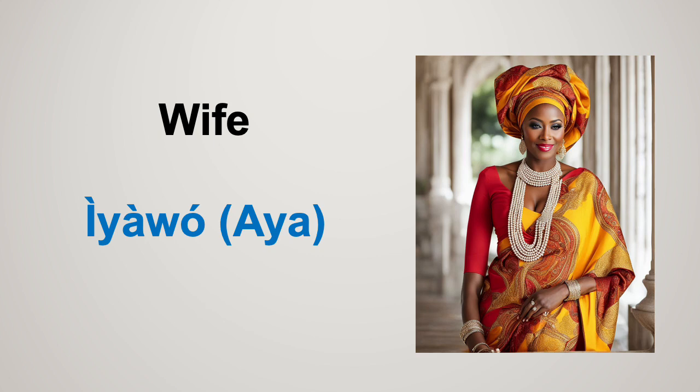In the olden days, people used words like aya to also mean wife. So if you meet someone who is so knowledgeable in the use of Yoruba words, you hear them say aya. Aya mi means my wife. So you can use both ìyàwó and aya interchangeably to mean wife. So my wife, ìyàwó mi, aya mi, they are both the same. But modern day people will say ìyàwó instead of aya.